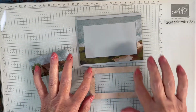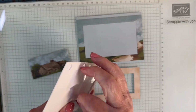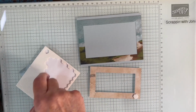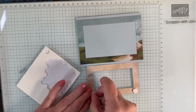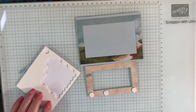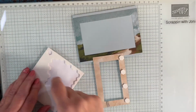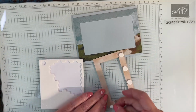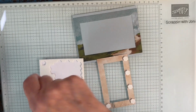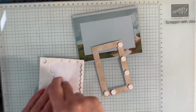Then to add interest, we're also going to use dimensionals to add some height to our center frame. And so dimensionals come off of the sheet sticky, and we're going to peel off the backing so they'll be sticky on both sides. So they act as an adhesive. I am pretty generous with these because I really want the frame to stand up. But you can use as many or as few as you want. Put one in the corner, and here's what else I'm going to do by this linen thread. It is an adhesive. It holds things in place. So I'm actually going to put it right over those strings so we know they're not going anywhere.